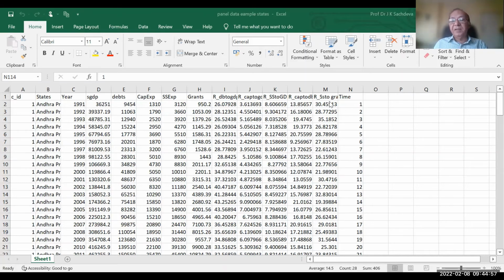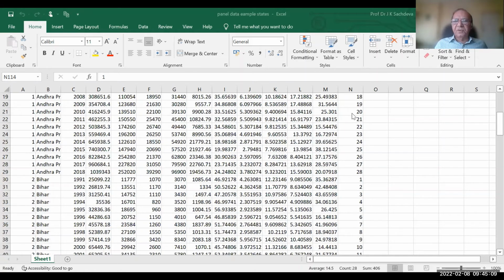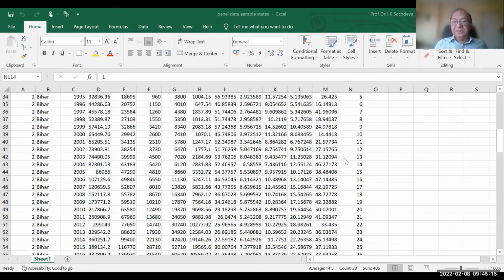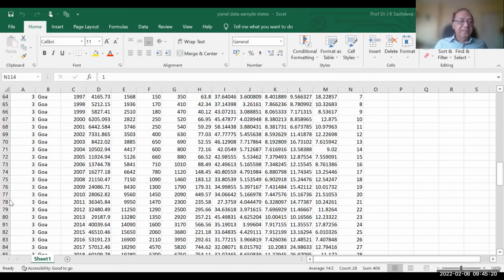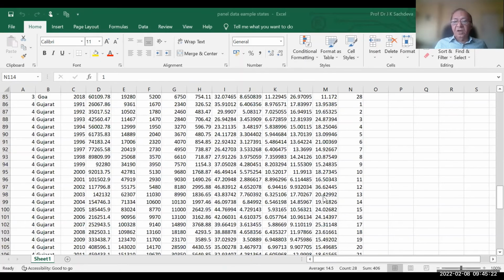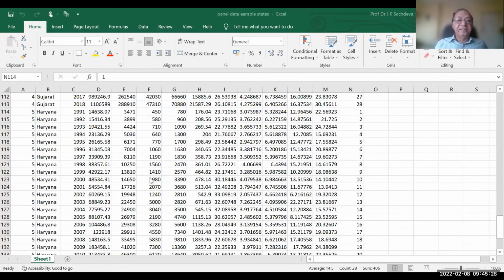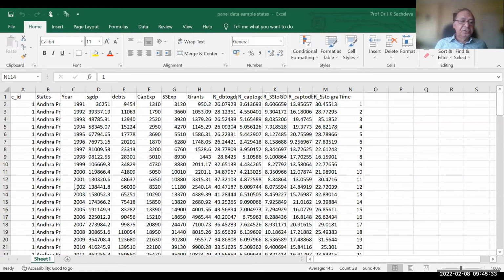So all these ratios have also been given for the calculations. Whichever is okay for you, you can use it. And then we have taken up the time variable for each year. I have taken up 5 states, for example Andhra Pradesh, Bihar, and Goa. For each state, there is data for 28 years, so the data runs from 1991 to 2018.